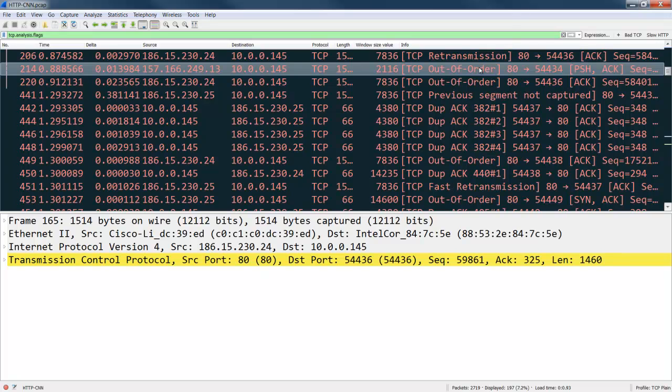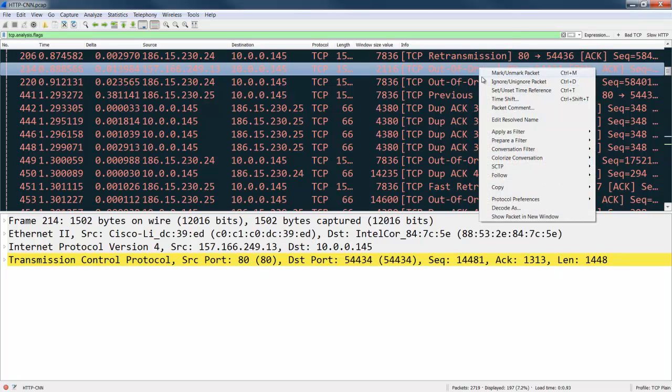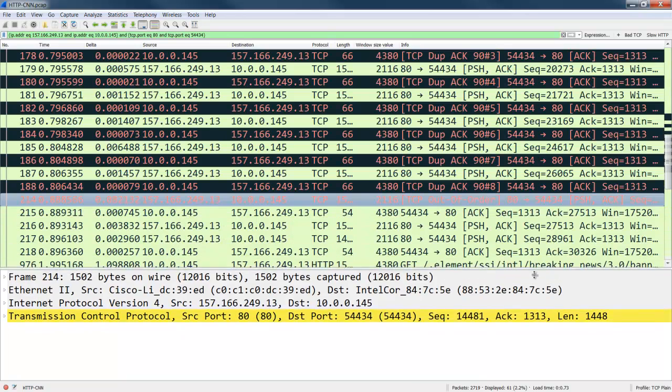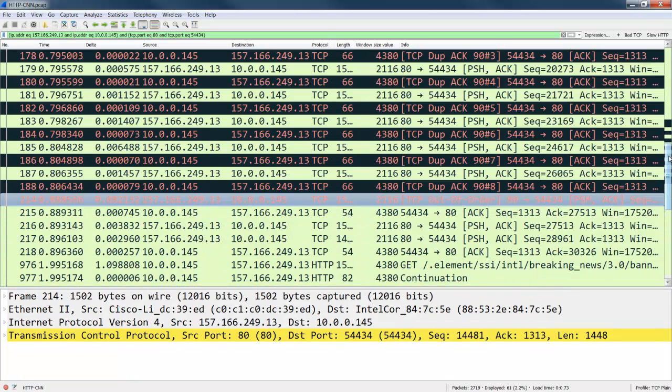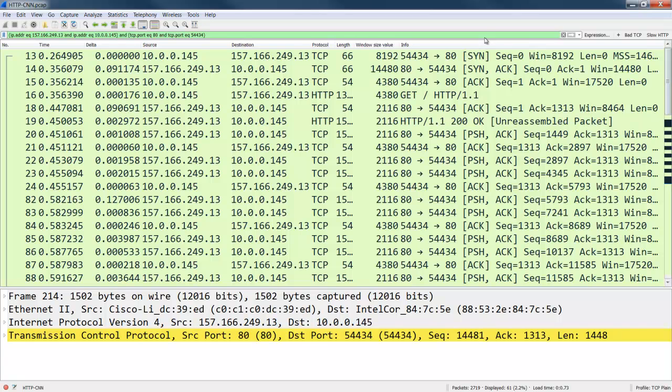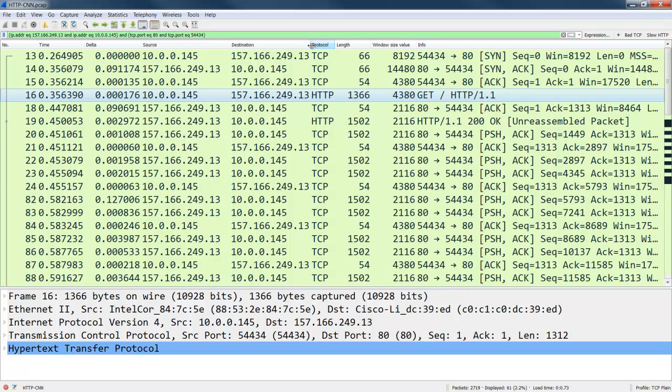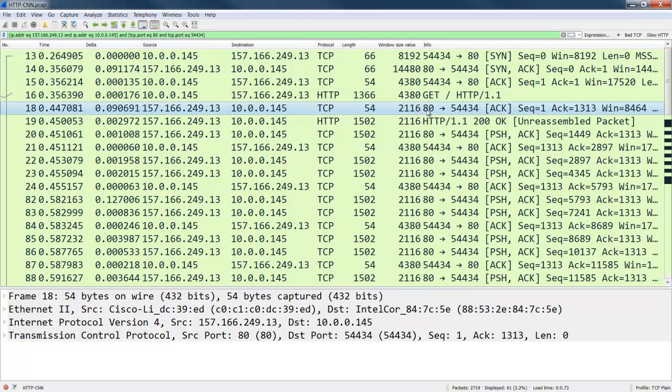In fact, what I'm going to do is right click on out of order and come down here to conversation filter. I'd like to show you how this looks with Wireshark. Okay, so I have a SYN/SYN-ACK standard TCP handshake. The client is connecting to the server. This client goes out and does a GET, and it says, hey server, give me this stuff. This is the information that I want to see from you. Server comes back and says, all right, here you go. And then I start to see the responses come in.